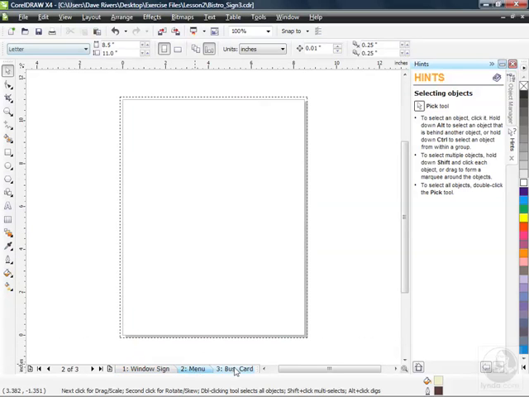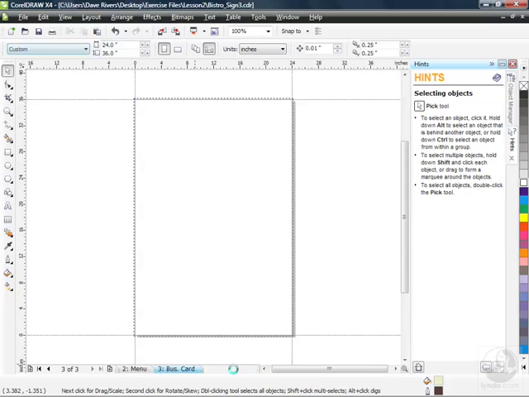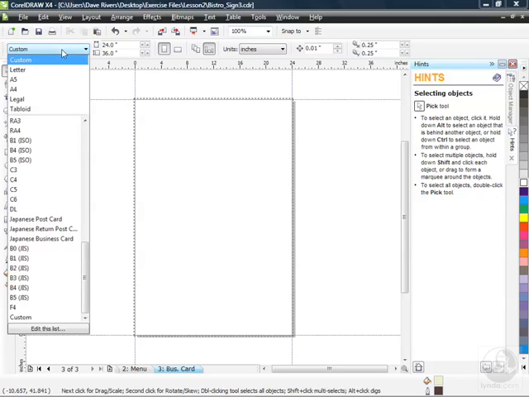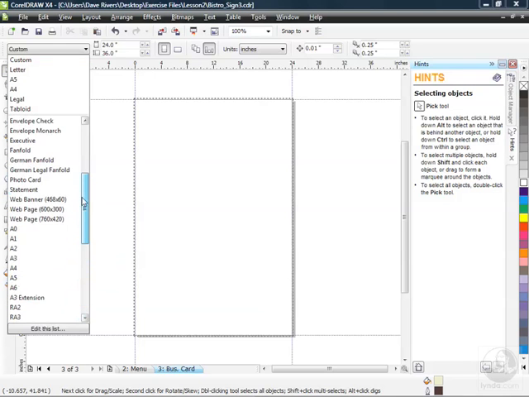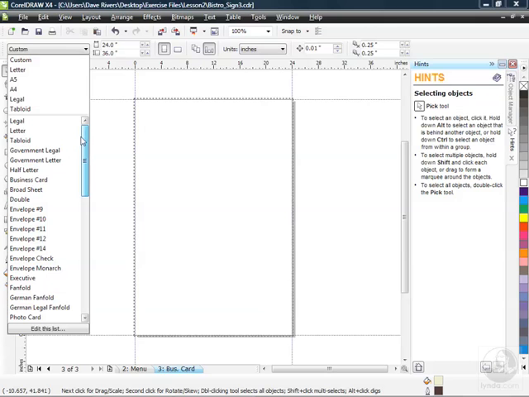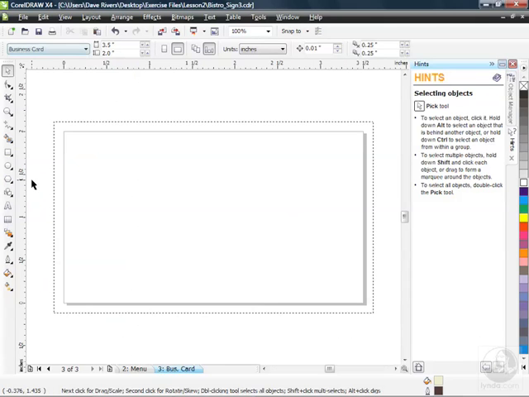Now our business card is going to be a different shape and size. So we're going to go down to the business card tab here. And you can see it was unaffected by that change to the menu as well. It's still way too big, 24 inches by 36. So we come to our drop down here. I just want you to see that there is a scroll bar down here that's letting you choose from multiple pre-formatted paper sizes and types. And look at that. One of them is a business card. So when I click on it, look at the size of this one. It's actually only 3.5 inches wide, and it's, well, just about 2 inches tall.